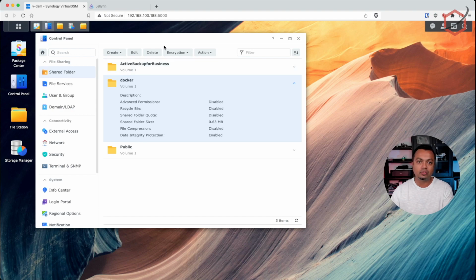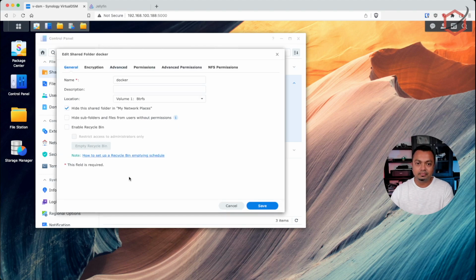So now if you go back to Control Panel, the Control Panel on your DSM will allow us to move that Docker shared folder. Remember, the Docker shared folder is automatically created when you install Container Manager or Docker on your Synology. And I keep all my Docker configuration data in this volume. It's set up purposely for Docker, of course. All right, if I click on edit, now I am able to move this shared folder, which contains all my container configuration and data of all the containers I'm running on my Synology.